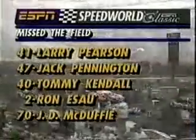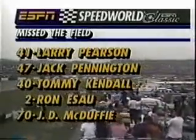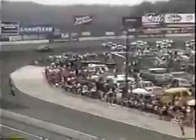There you see that 6 drivers tried but failed to make this event, including Tommy Kendall, who wanted to make this his debut on an oval in Winston Cup competition, didn't qualify fast enough. They will be using the radial tire this afternoon. Remember, about a year and a half ago at this very speedway, the Goodyear radial made its debut on the stock cars. They added 3,100 seats here, and still there isn't a seat to be had anywhere.